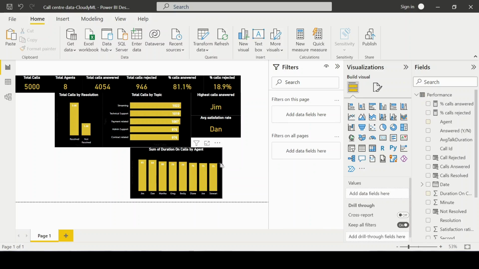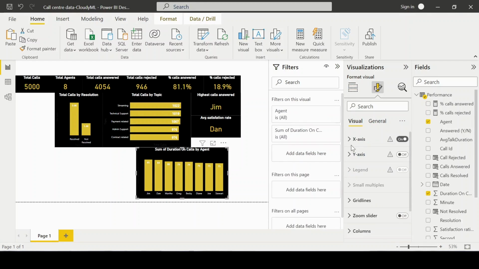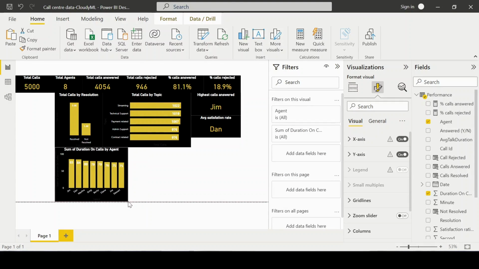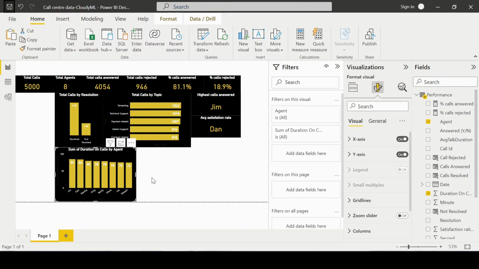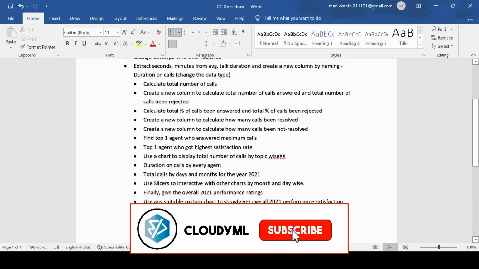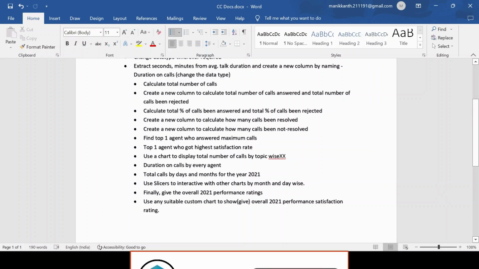And if you want, you can use x-axis, y-axis. So I'm using y-axis and x-axis too. Let me place it here. So now we displayed duration on calls by every agent.